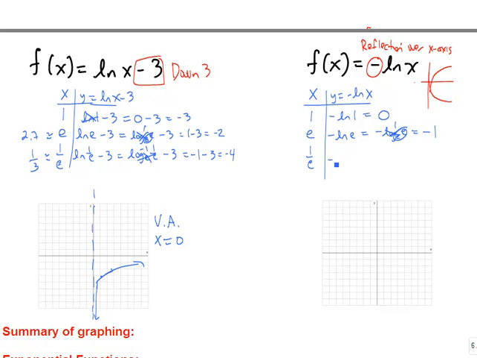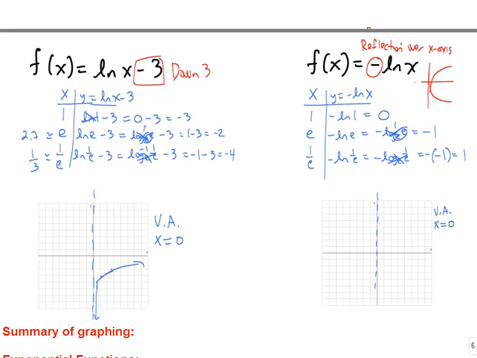And then for the last value here, we want ln of 1 over e. There's that minus in front, and this is log base e of 1 over e. We need e to the negative 1 to flip over to 1 over e, so this reduces to a negative 1, but there was that minus in front, so negative 1 becomes positive 1. Our vertical asymptote does not change because we didn't have any shift left or right, so this is going to stay at 0.